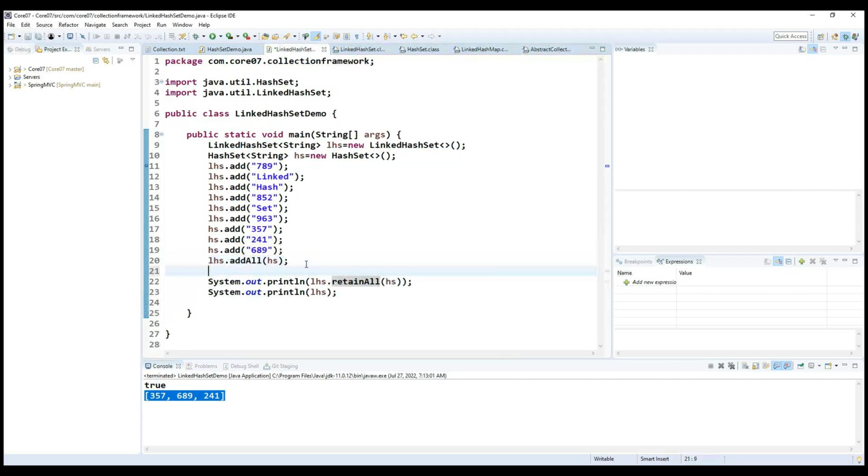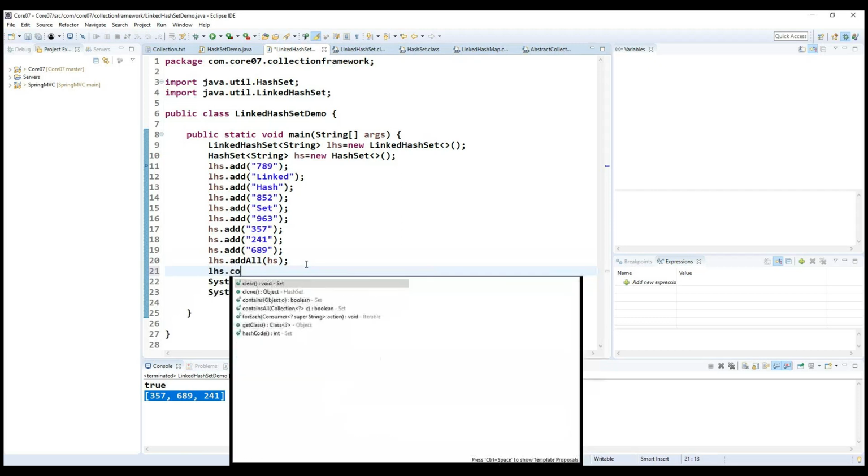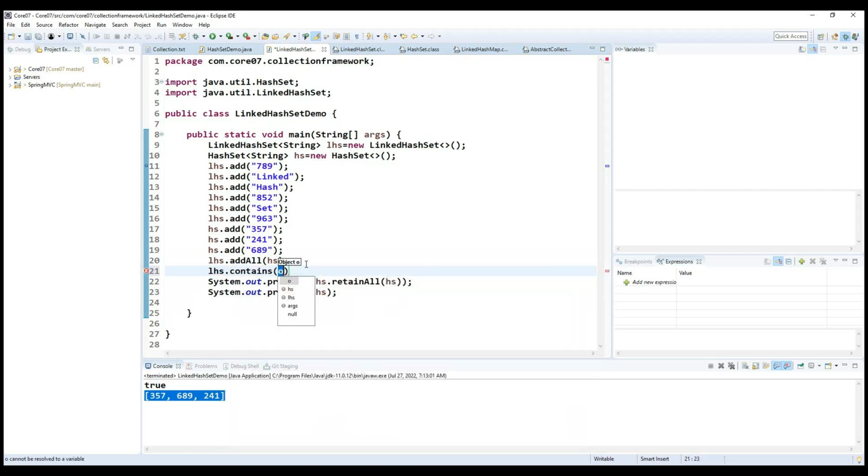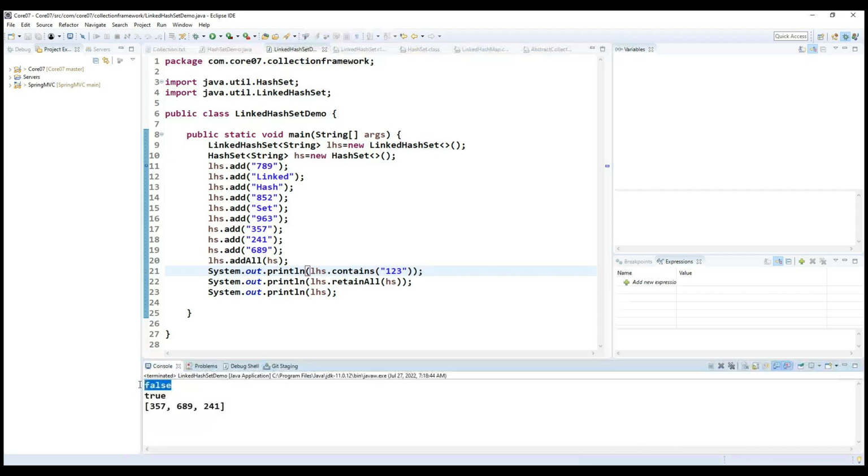And here I'm going to call the contains method. But how many objects can we pass? Only one object we can pass. So if I provide this particular 1, 2, 3, this object is not available inside this particular linked asset. Getting the point? Now you can see it is returning false. So when this object returns false, what happens internally? Those objects are going to be removed from the linked asset.